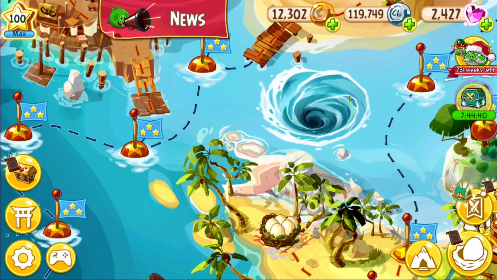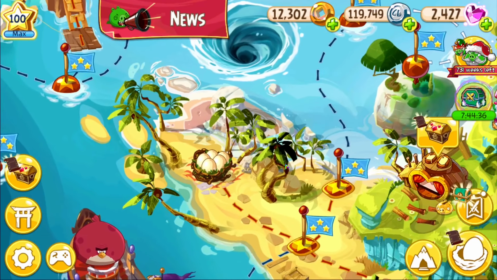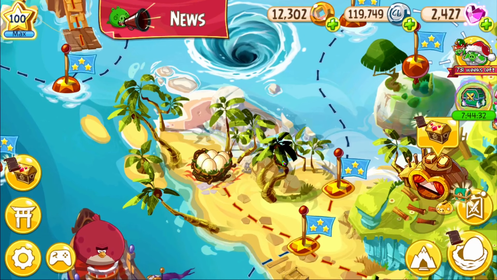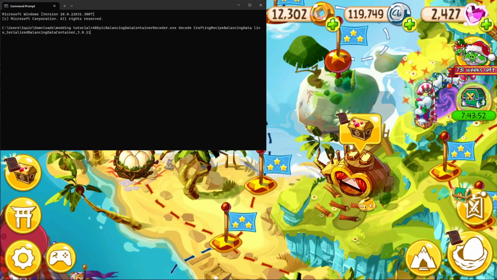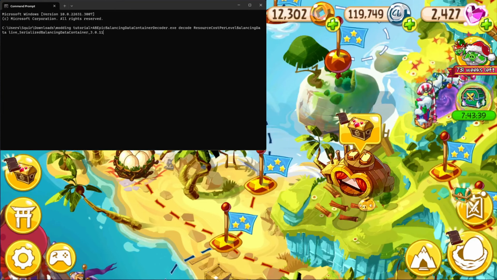So, to add a new potion recipe, we're going to need to extract crafting recipe balancing data and resource cost per level balancing data.